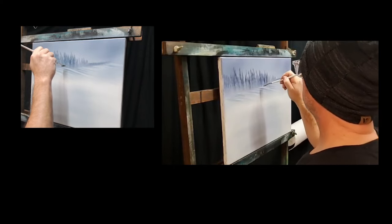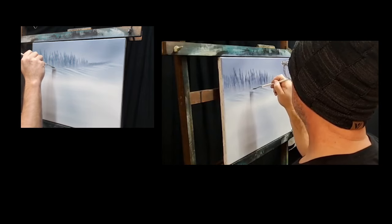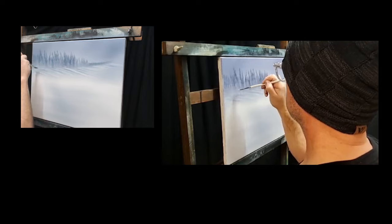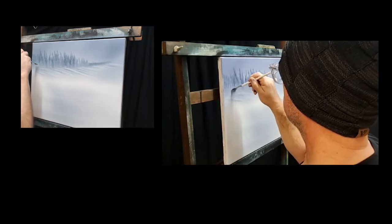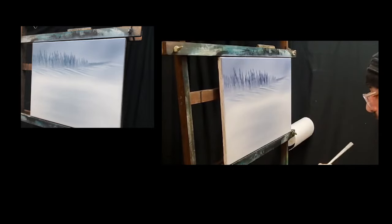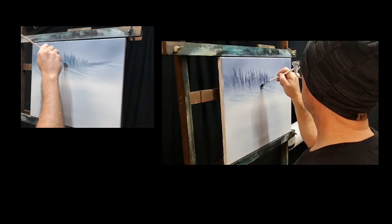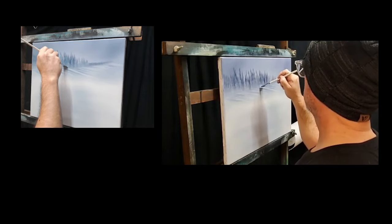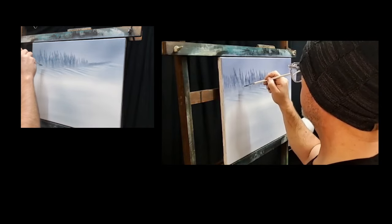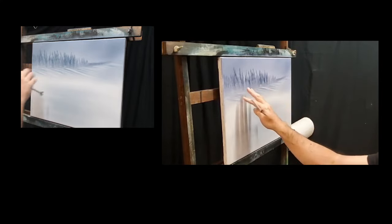And as they're getting closer to us, I just want to pull up, straight up if I can, a few places where we might see some more tree trunks. Just a few, not many. Don't overdo. Things get to feeling good when we're painting this way, and boy, we can just gobble them up. They just run away and hide on you. Get a few too bright, just gently lift straight over them. It'll soften them right in there. There we go. See how that just sort of changes the flavor there?